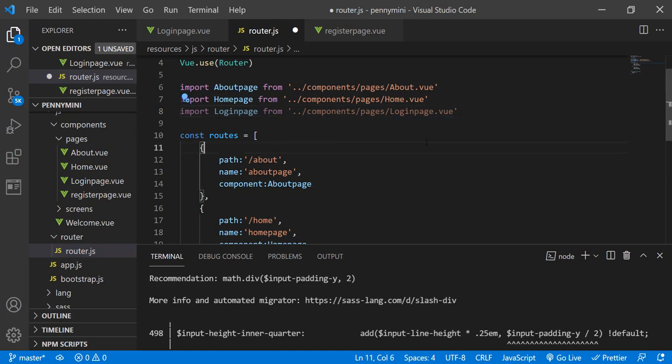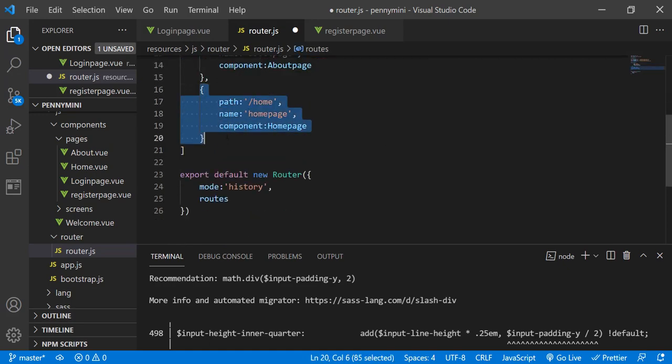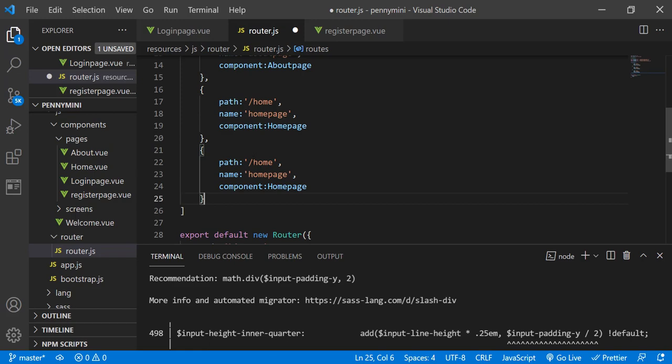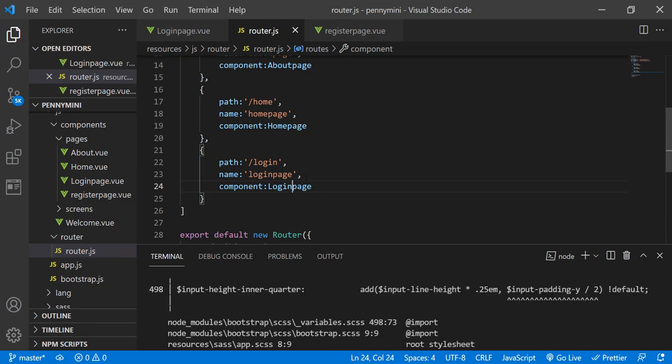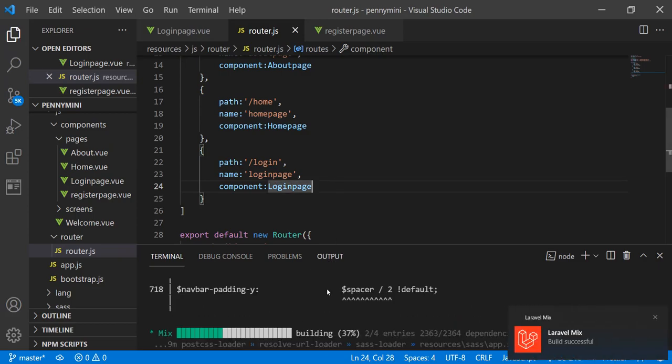Great. All right, so I need to register that route here. Okay, so I'll just put a comma and then add it to the array. So this will be login, the path will be login, the name will be login page. The same here, I'll be calling the component login page. Login page, right?